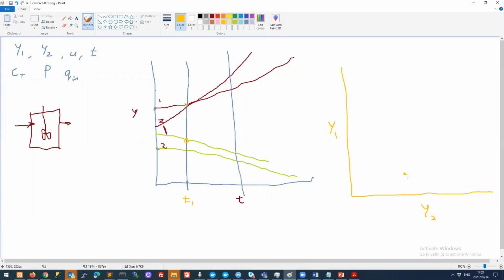So the single point tells us both what concentration and temperature are, what the values are. And then if you go over to the next time instant, then you've got a value here and a value here, right? So remember, it must be the same situation that we are talking about, right? So situation 1. So we might get another point here. Right, so we can keep doing that for all these time instants. And so we can get a curve out, and maybe that curve eventually looks like this.